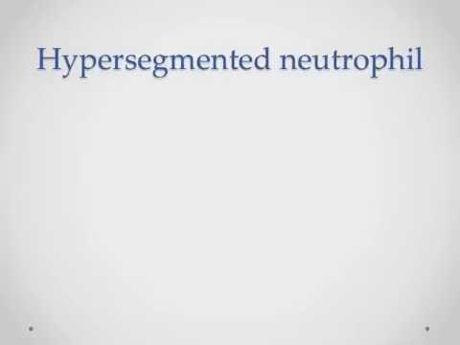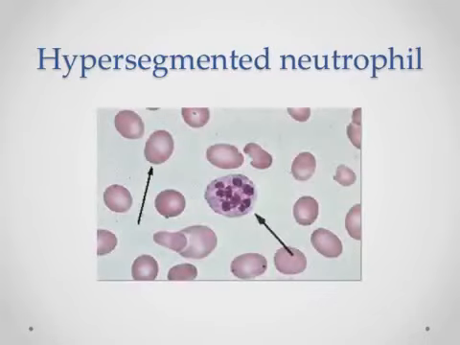Another specific feature for megaloblastic anemia that we can commonly see in the peripheral blood is what is called hypersegmented neutrophil. As we see here, this neutrophil has many segments, so I would like to know what the normal number of segments of the neutrophil nucleus is. The normal is from 3 to 5 segments. Here I find 1, 2, 3, 4, 5, 6, 7, 8 segments. This means it is a hypersegmented neutrophil. This hypersegmented neutrophil occurs in case of megaloblastic anemia.